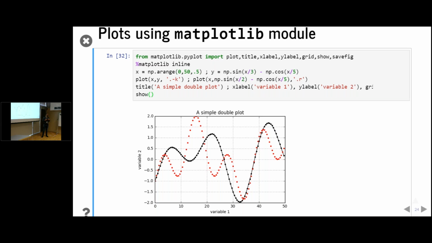That's also the power of Python, and of HTMD as a module of Python, as you can not only have all the functionalities of HTMD, you can also integrate it with other Python modules that you may be interested in, and that gives you a lot of power in just one script to do a lot of things. So basically, it did what was defined up there: 0 to 50, two functions, one in black and one in red, and stuff like that.